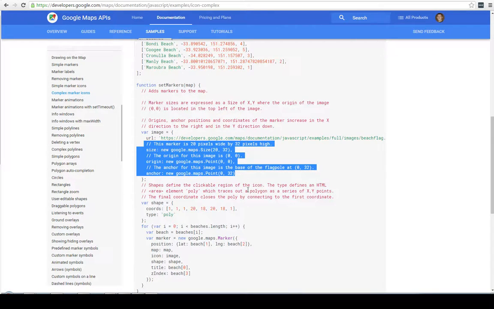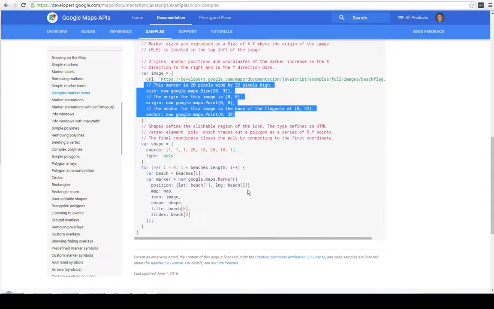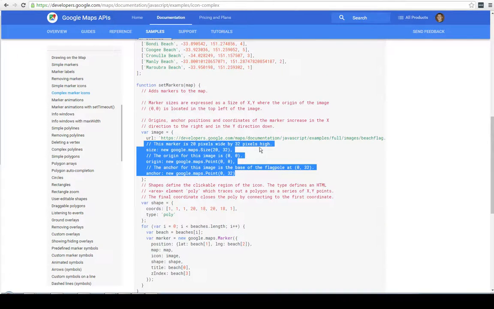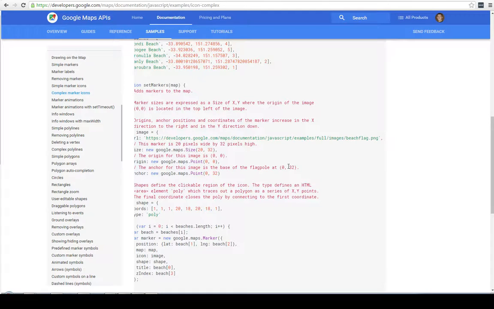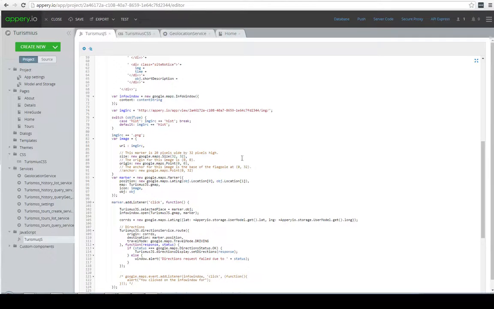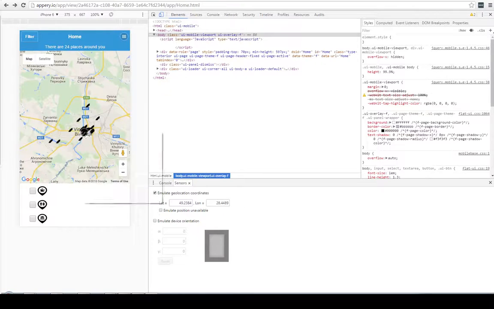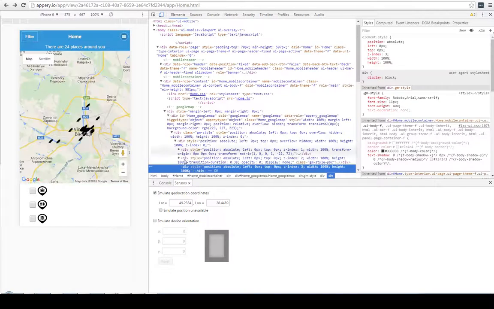Can I scale? That's strange. I wanted to scale it. That's really strange because I wanted to scale it.